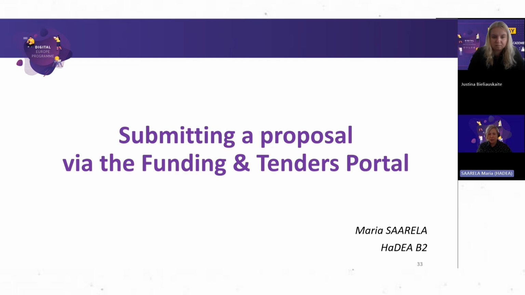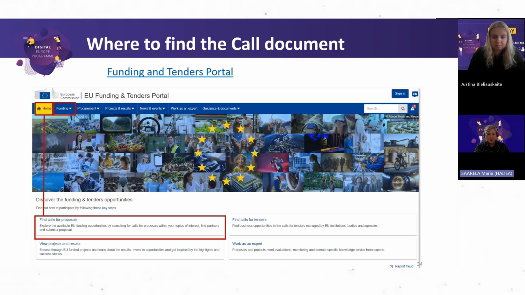Okay, where to start? You will find the call document and all the information about the call and all the 3 topics under the Funding and Tenders portal. You can access directly from the home page with the Find Calls and Proposals section, or from the Funding tab, making a search there.